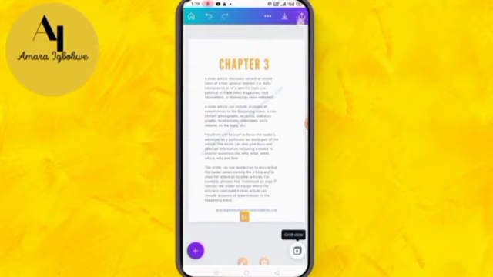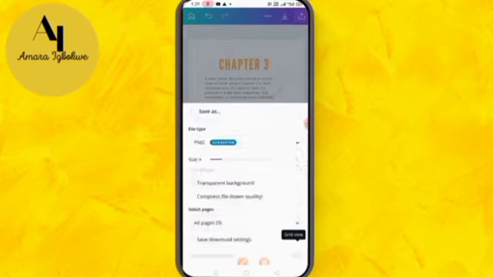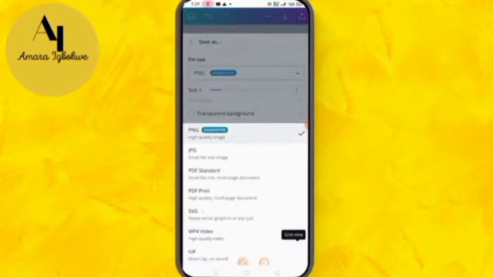Okay, not here, you click here. Okay, when you click there, you're going to click on save as. So you click on save as, then you come here, instead of this PNG, click here and then select PDF standard here.